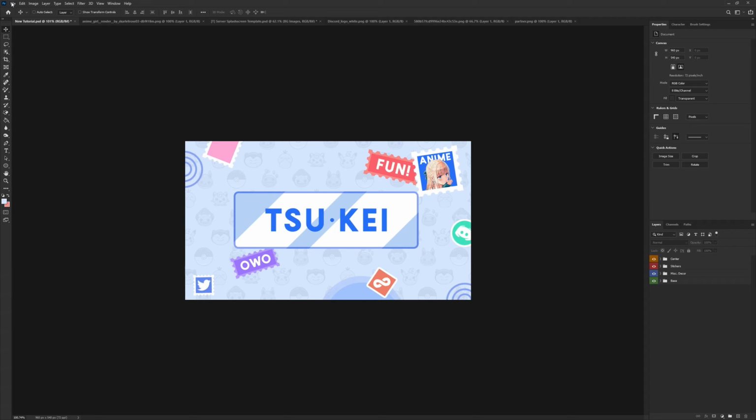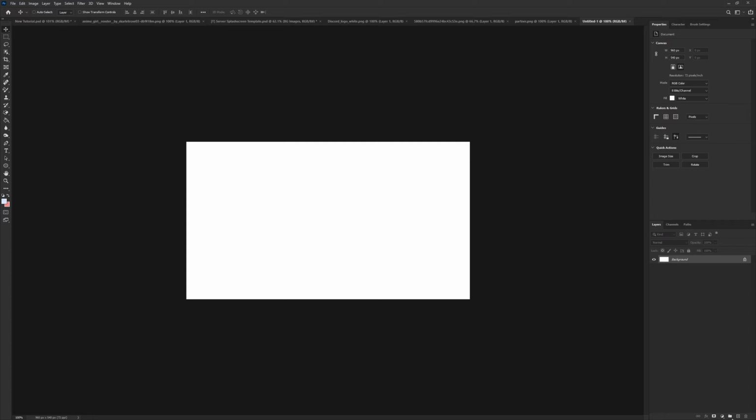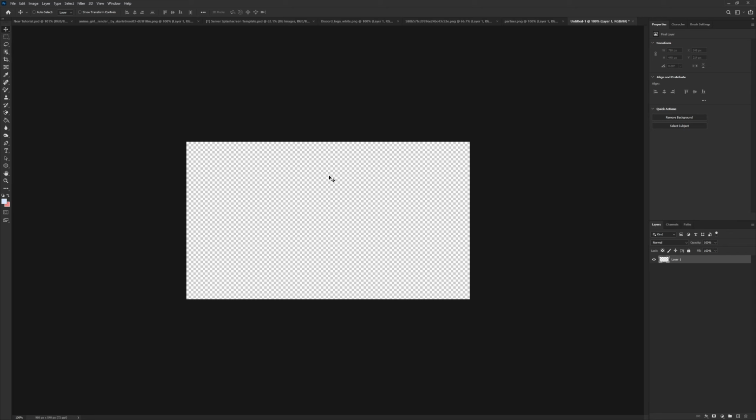We're going to start off by going to File, New, and we'll be doing a 960 by 540. Click Create. As always, we're going to go down to this plus and click that. Click Delete on the background to remove that so we're on our checkerboard. Come over to your Paint Bucket tool and hold down the left mouse button to see more options if necessary.